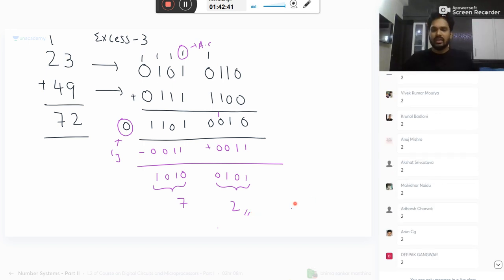Initially, for the first 3-4 classes, you will get doubts like this. But once you are in sync with me, later on you will not get any such doubts. Don't worry about that. I am happy to clear all your doubts at any point of time. So shall we proceed further to one more important code?